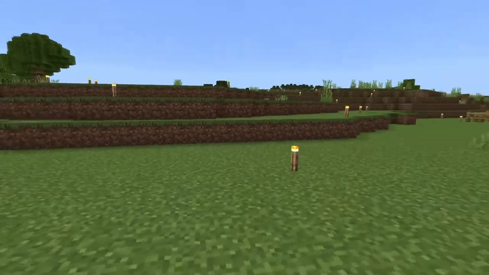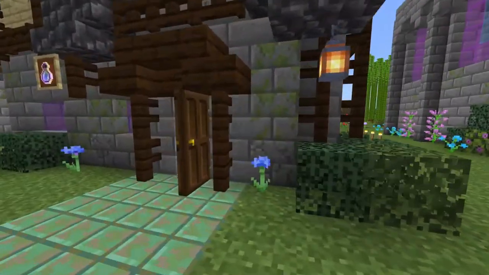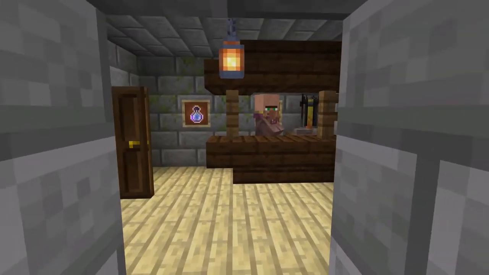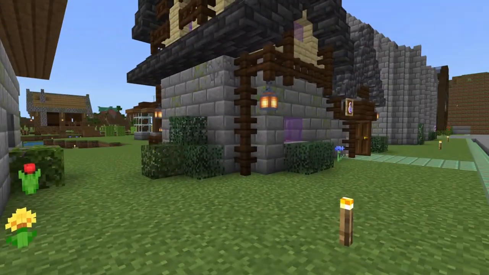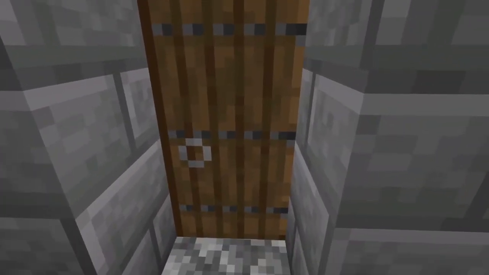Over here in our apothecary, we have a cleric that I got all cured up to where he gives us rotten flesh, one emerald for one rotten flesh. It's pretty good. Hey, how you doing? Also can get all the different potions and redstone dust and things like that that he can give us, all for really good trades.